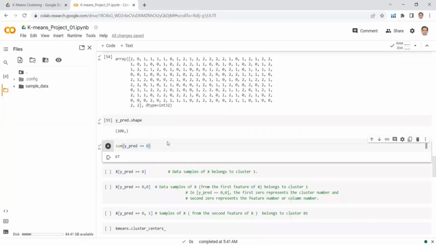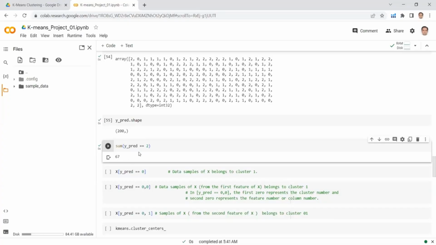And how many samples belong to cluster 2? Then we have to replace this 0 by 1. If I run this cell again, I will get 66. It means the number of samples belonging to cluster 2 is 66. What about cluster 3? Now replace this 1 by 2 and run this cell again. Now we can see that 67 samples belong to cluster 3.